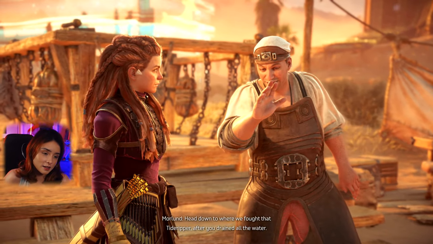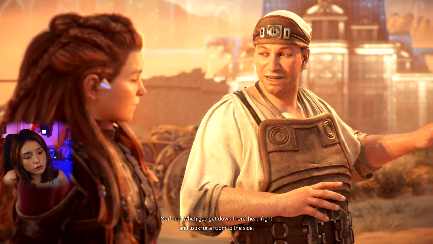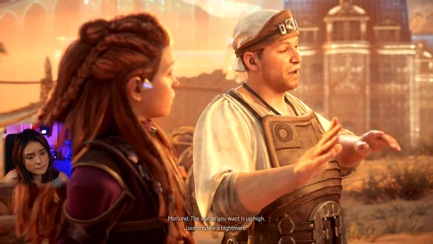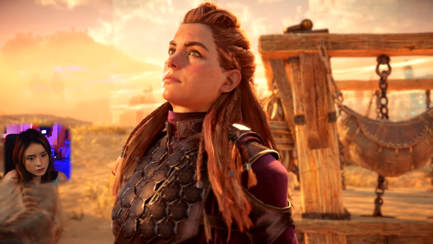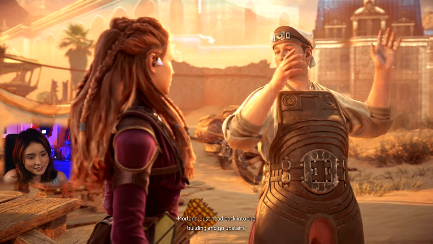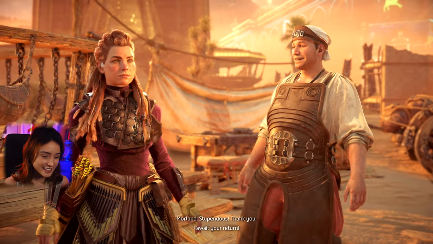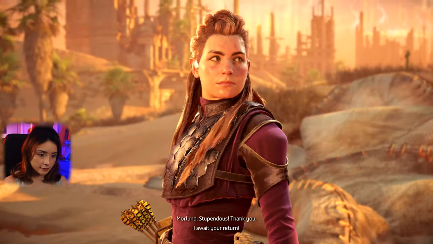Okay. Head down to where we fought that Tide Ripper after you drained all the water. When you get down there, head right and look for a room to the side. The statue you want is up high, looming like a nightmare. Oh, and if you'd like a smoother descent into the ruins, use the elevator. Just head back into the building and go upstairs. Got it. Wow, he knows what an elevator is. Thank you. I await your return.